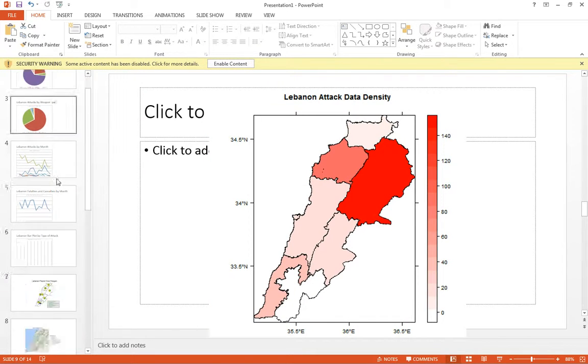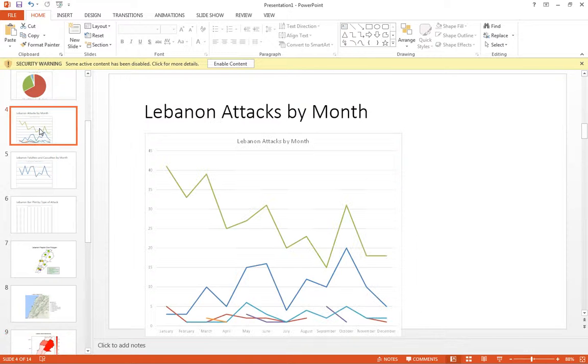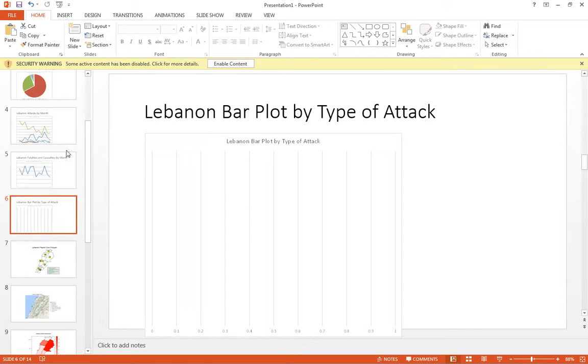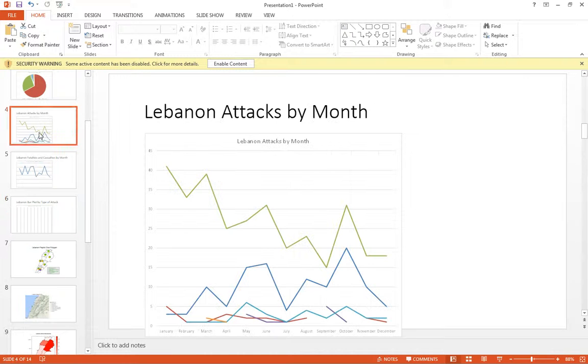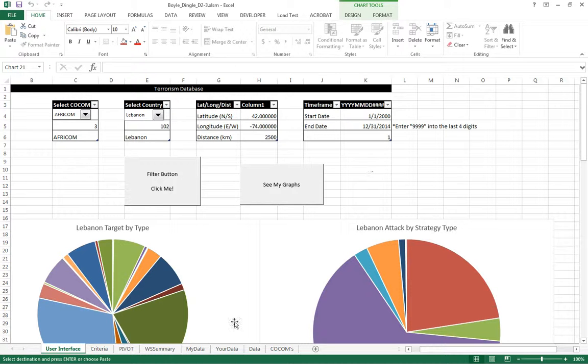But you may see that there's some problems with our graphs here and here. We don't know why that's happening when we run everything off of the user interface, but run individually they look fine. I'll show you, for example, we'll pull up our VBA code.